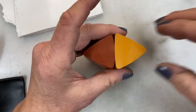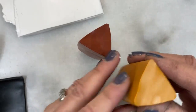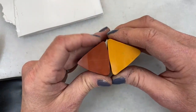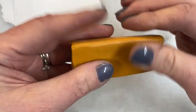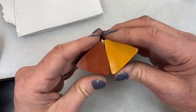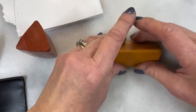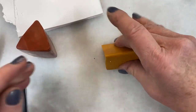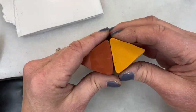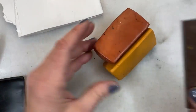The copper looks to be just a tad smaller. I can correct that by stretching this out a bit. You know what? I guess now would be the time to do it, wouldn't it? Just a bit more. Yeah, the copper is smaller. Close. Okay, let me just stretch it out, because they really should be the same size as much as possible. And that looks pretty darn good, so we will stick with that. Now I will cut the excess of the goldy color off, like so.